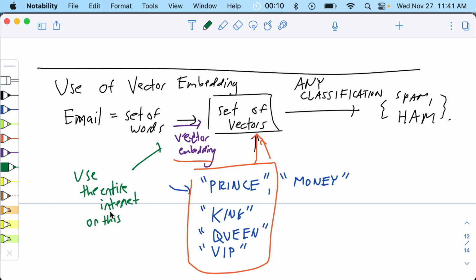And so this is another big advantage: you can use really large, unsupervised data sets. You don't need to know anything about the data set. You just need to have lots of text. And inside that text, by converting it into vectors, the fact that these concepts are the same will come out. So in this step of doing the vector embedding, we can take things we know from the English language, like prince and king are similar concepts, and then we can use only our smaller email data set. Maybe we have a small data set of emails.